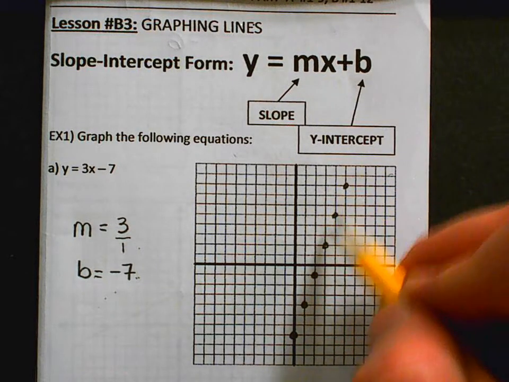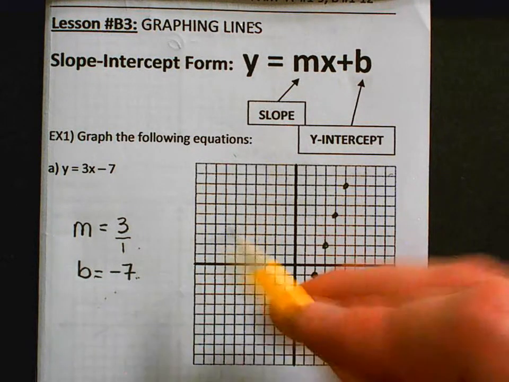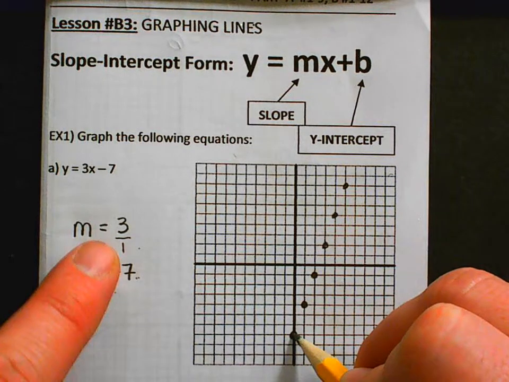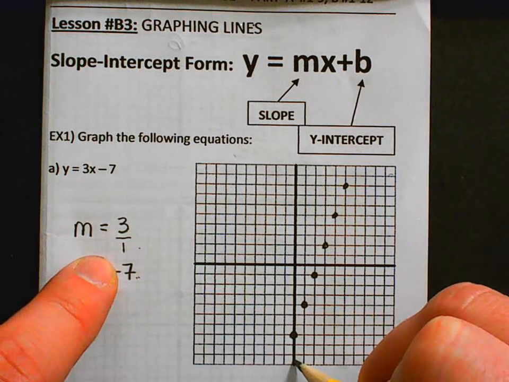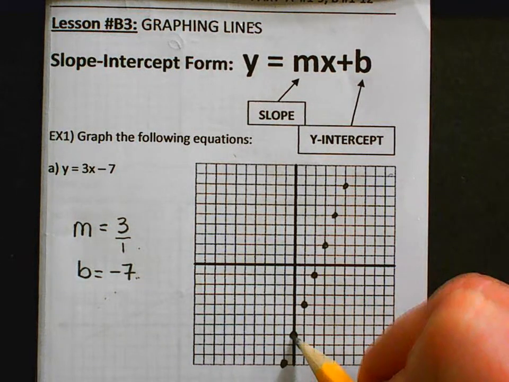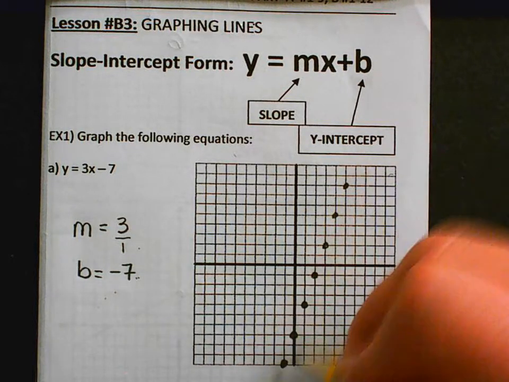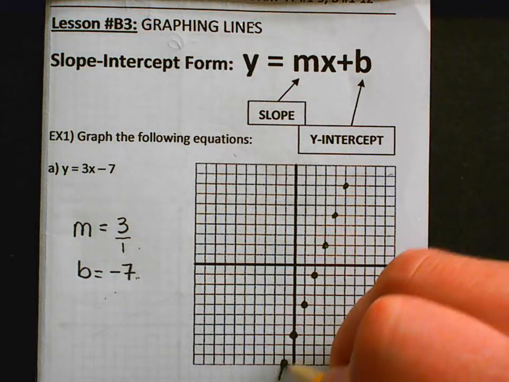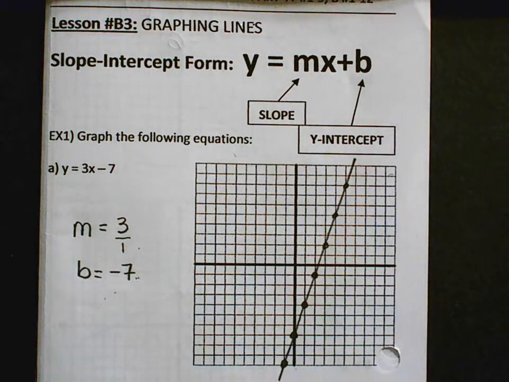Now, just like in life, we started out as a baby, and then we get older, we become a teenager, and sometimes we rebel. Our parents say go up 3, and instead of going up 3, you go down 3 and 1 to the other side. So you go back to your starting point and do the opposite, and fill in the left side. Once you fill in both sides, all these points should make a straight line. If you do not make a straight line, it's because you made a mistake, because these are all linear functions. Alright, let's go on to the next one.